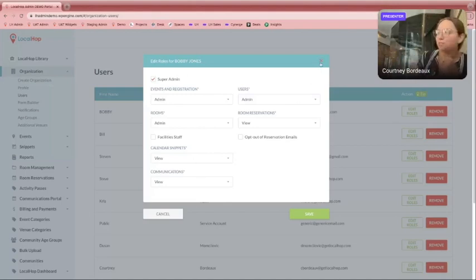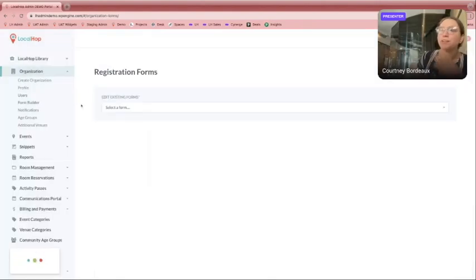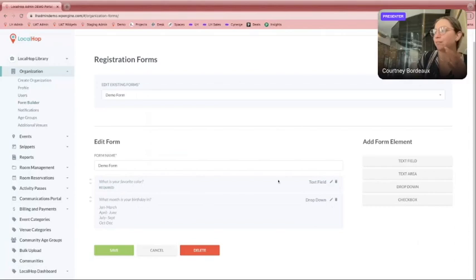But yeah, good question. The form builder, I know I talked about the custom forms. So this is where you go to create those. Our demo form is the one that you saw me use earlier, but we have a text field, which as you saw, I just typed in the word blue. That's really used as a single line response. We do have the text area, which can be used for more of a paragraph style response.